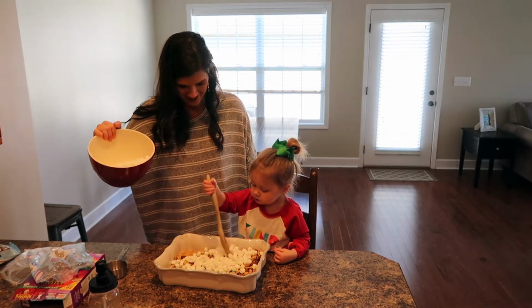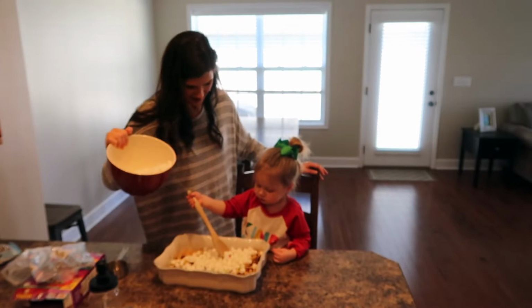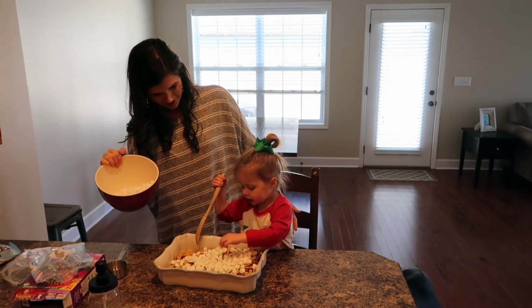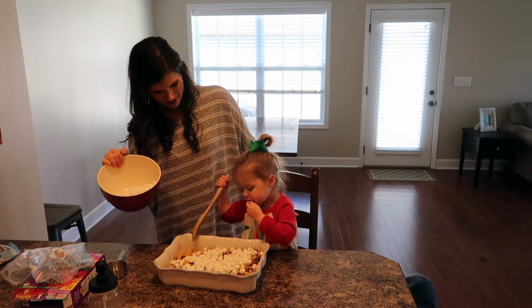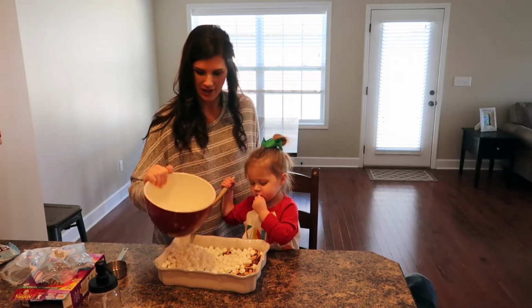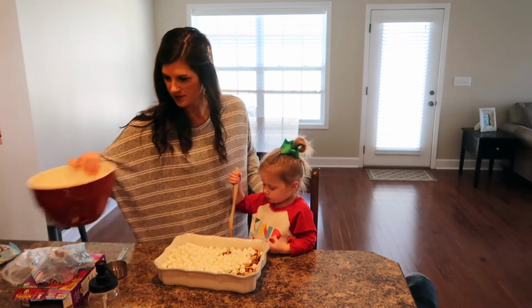It took me and Piper probably 30 minutes to whip this treat together, only because I was letting her do it until I dumped the marshmallows in at the end, because she was steady eating M&Ms and was done with the rest. But it was just really fun to see her get excited about this.